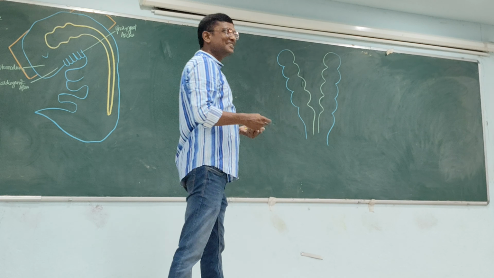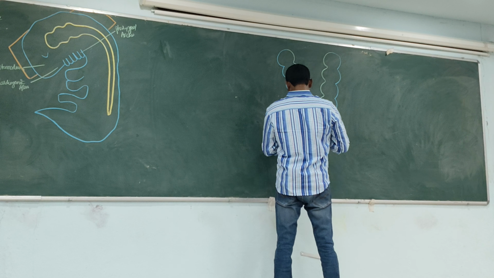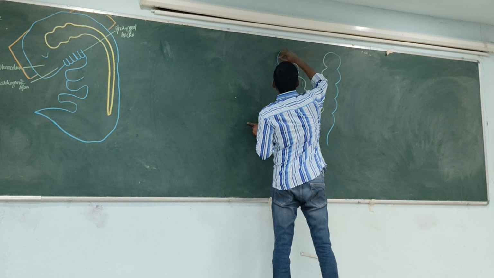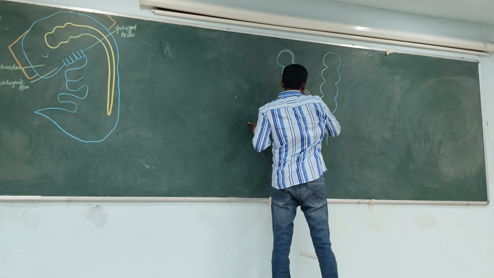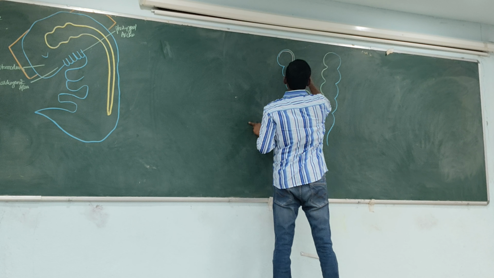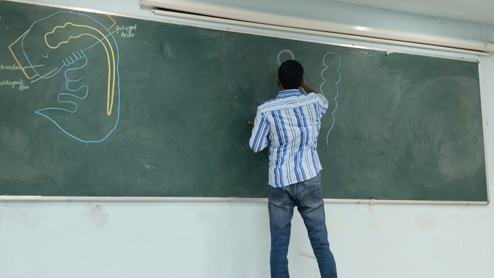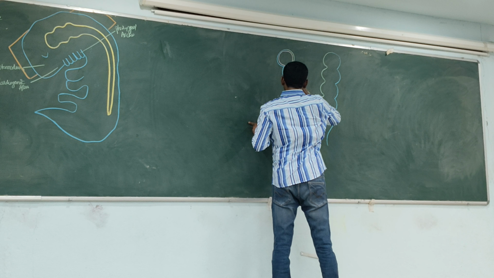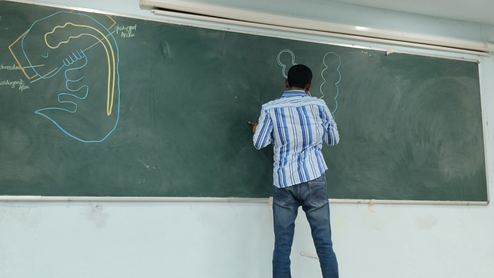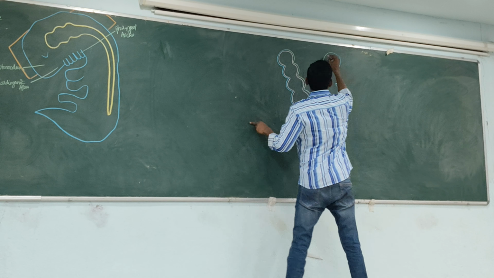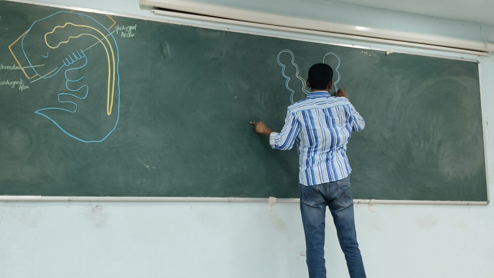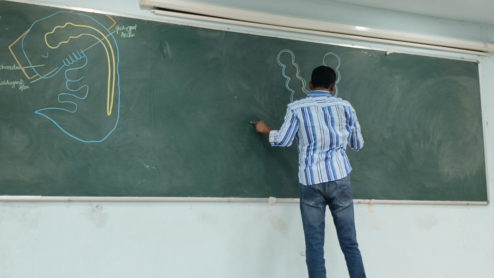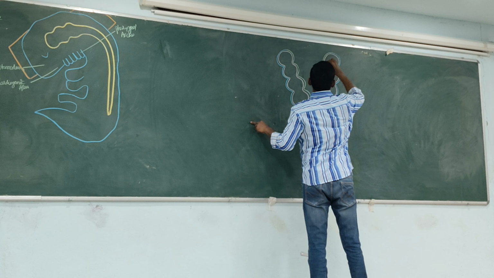So in between these two, I just wanted to keep another important structure. Now I am just starting to draw the whole of the interior between these two bubble-like structures, right? I am only drawing the outline of the central part, and here also I am keeping the outline of the central part. Right? And let me keep the same outline here too. Let me complete on the opposite side.